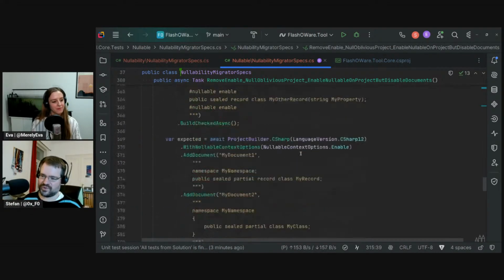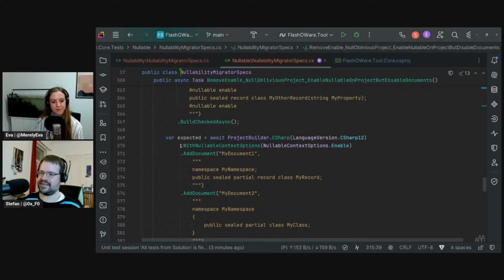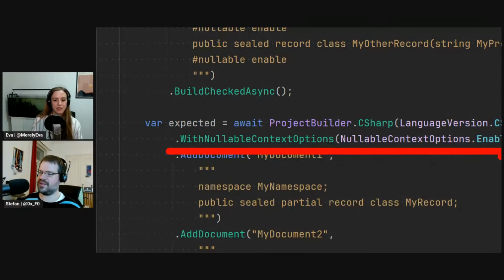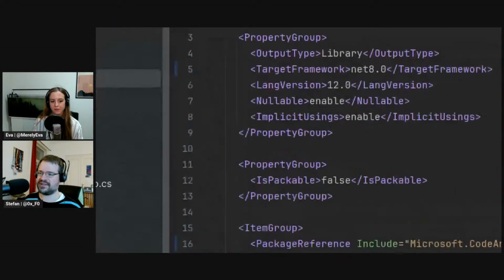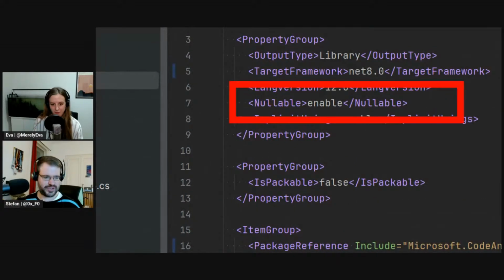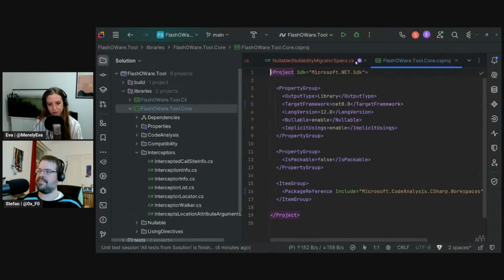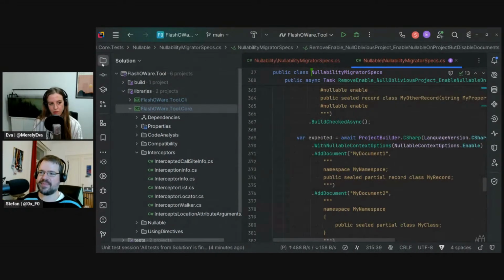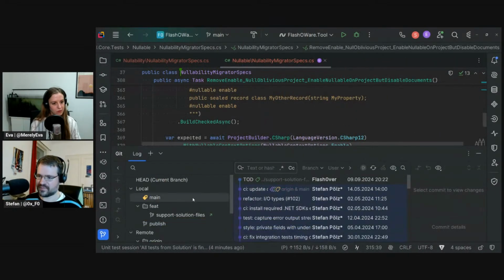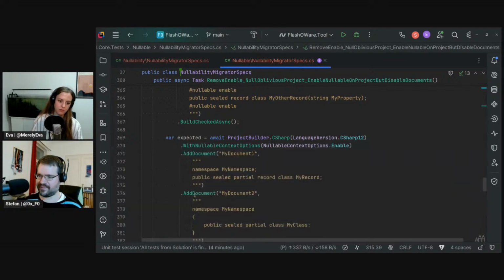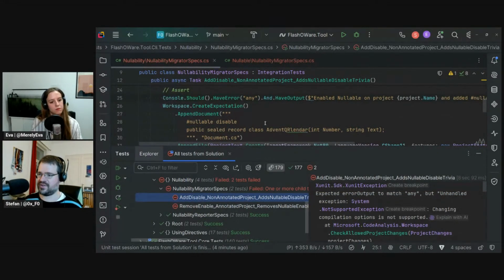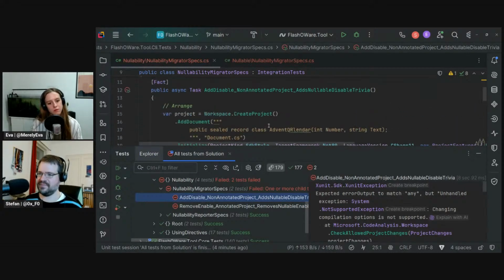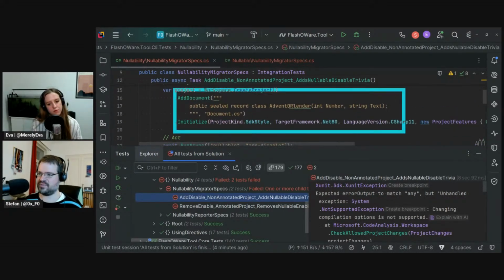But we also set this nullability context options on the C# compilation, which then should result in adding it to the CS project. But this is not supported by the MSBuild-Workspace that we are using. When we take a look at the test, in this test we have some code.